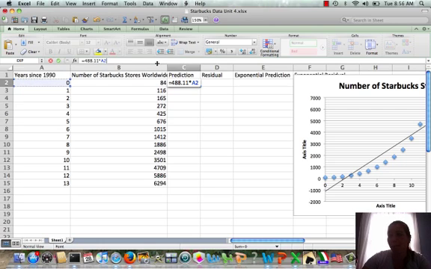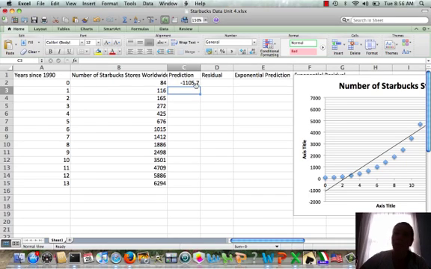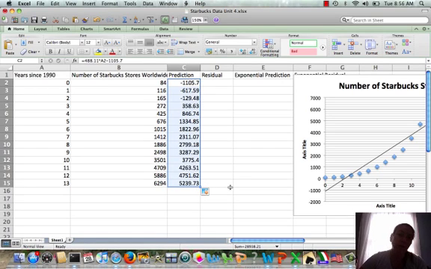And then we'll say minus the starting value of 1,105, and I'll round it to 1 place like Excel does and say it's 0.7. If you round to different decimal places, that's fine. Your values will be slightly different, but we'll still see the same overall trends. Then we can go ahead and press enter once we've got our equation in there. So if we want to extend this equation down, go ahead and click on the equation and drag the corner of that cell down, and it fills in the prediction for years 0 through 13.